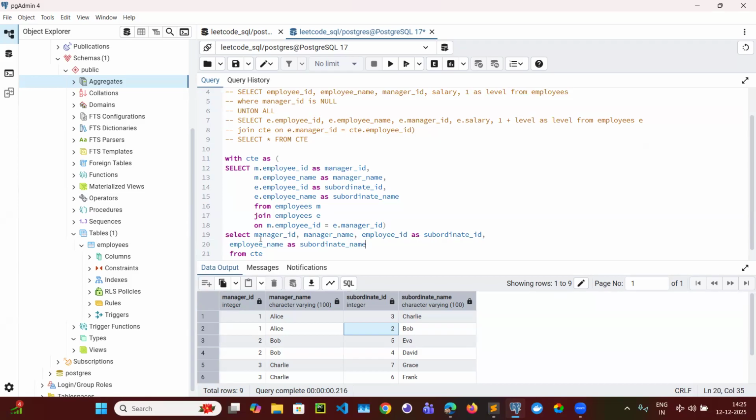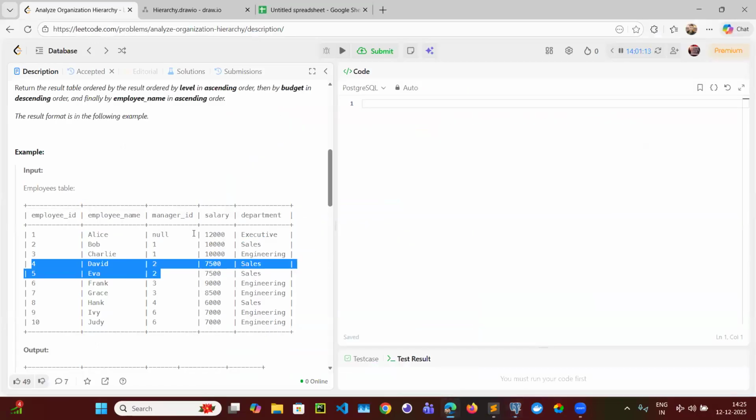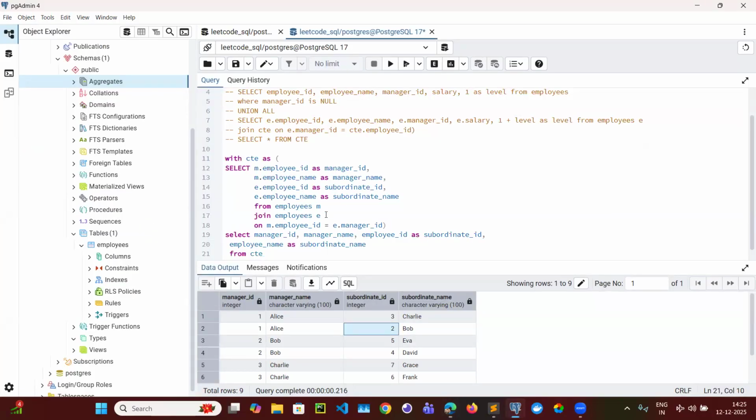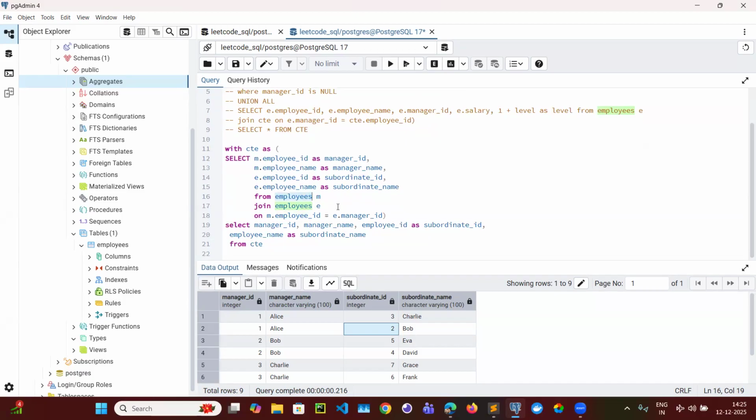I will populate it, from which table will it come, right? From the employees table, and we need to join here. Here we join both, because initially we have only the one table, and now we need to join.